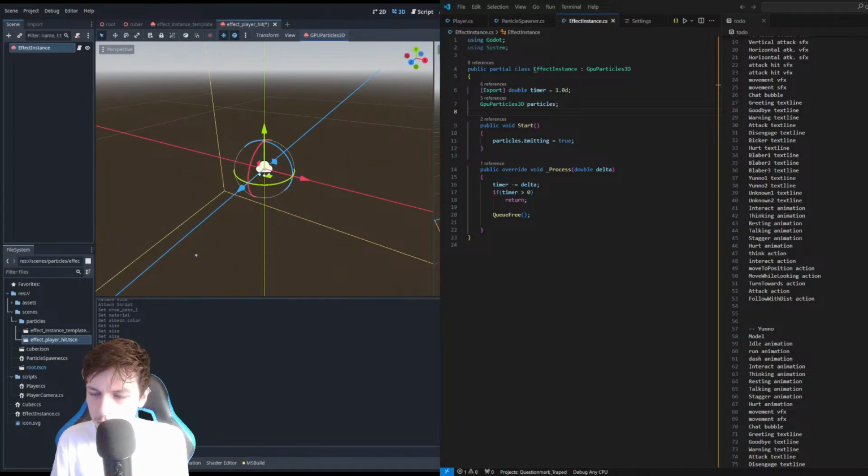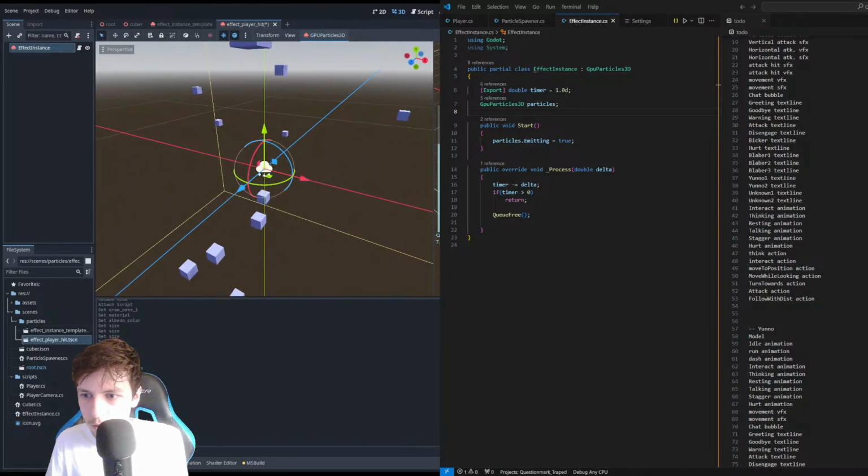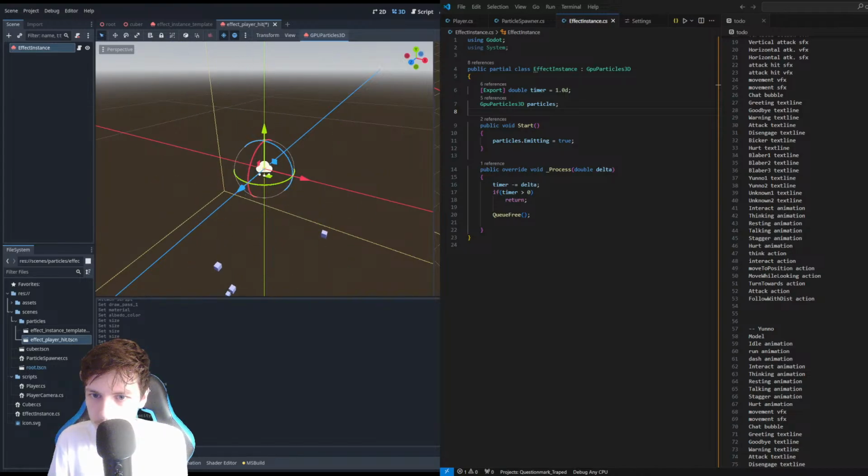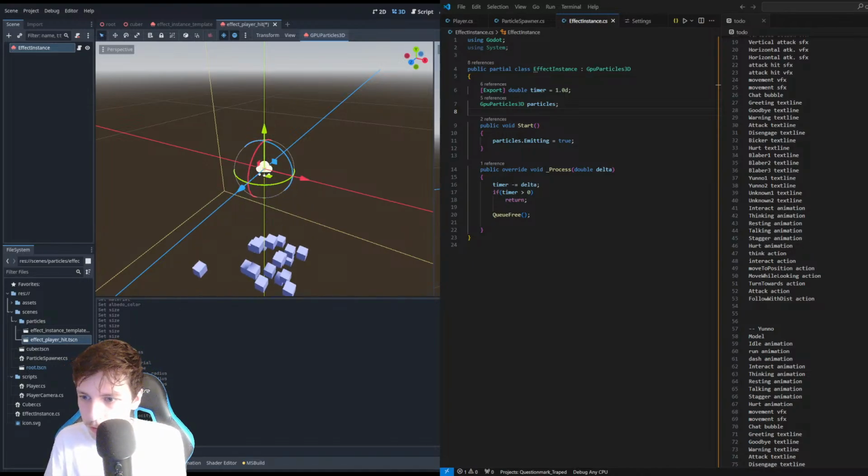Gravity, yes. I think that might be a little bit too much velocity, honestly. Yeah, max is 1. I want the emission sphere to be a lot smaller. And I also want the direction to be y up, yes.